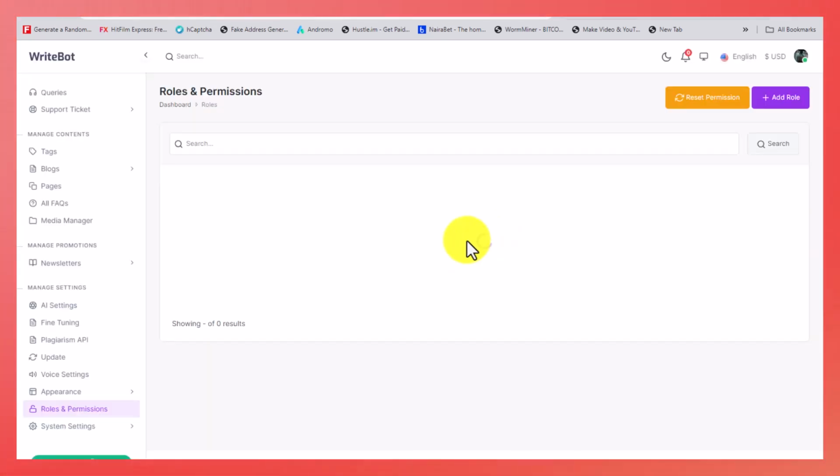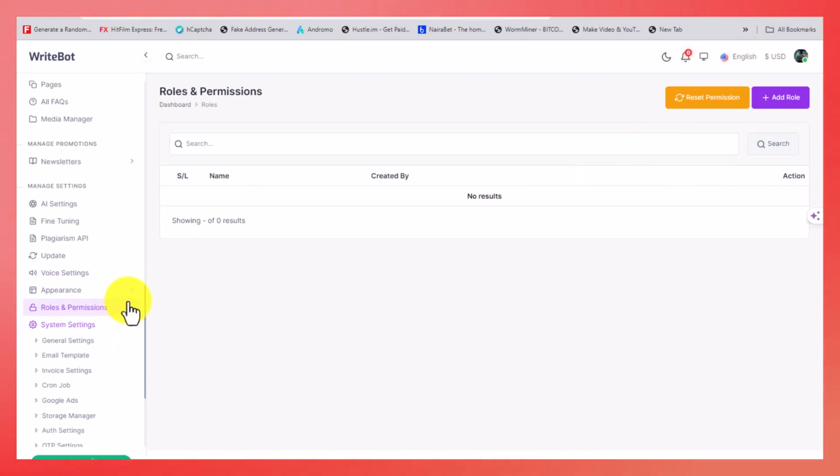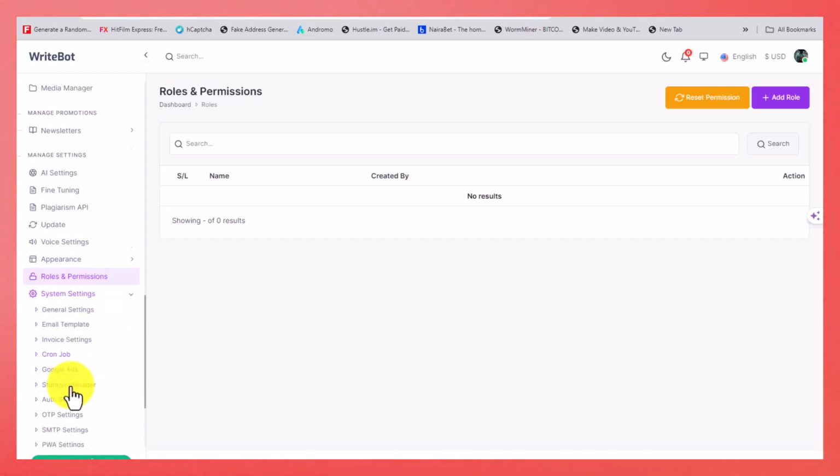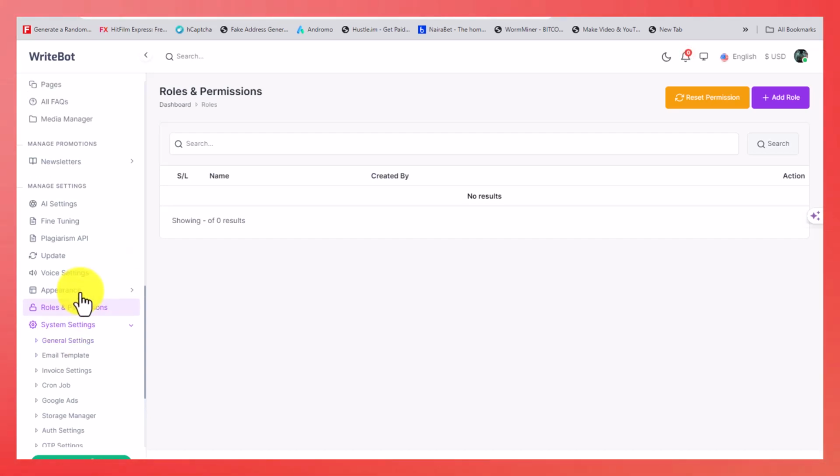Loading. All right, on this role here, you can see there are no roles here, and you're going to click this add new role here and you give the permissions. And let me go to system settings now. So we'll move to system settings. On system settings, we're going to see the general settings, the template settings, the cron job, which is very important to set. Okay, on system settings here you do other settings that are required.